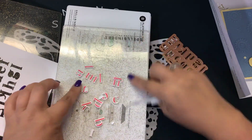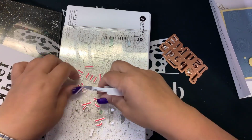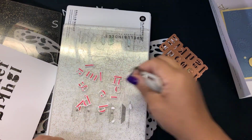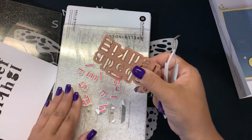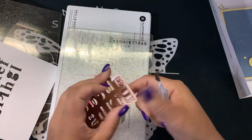Either as is, they make fine. So if you just want to die cut these out of some glitter cardstock, or maybe you already have some foiled cardstock, you can use just the die and they die cut fine. Or you can do the stencil and then die cut. So this is really versatile. I really appreciate that. So once again, Spellbinders thinks of everything.